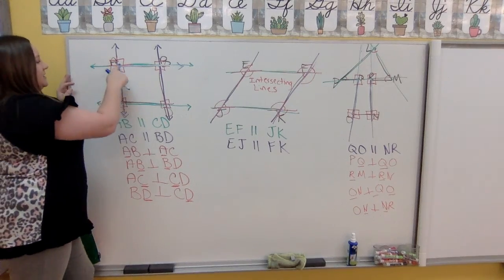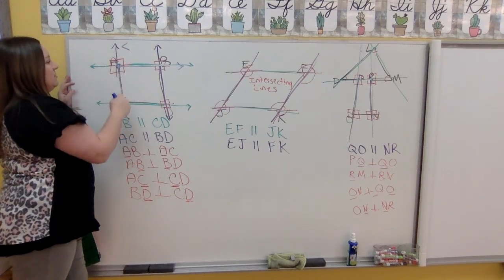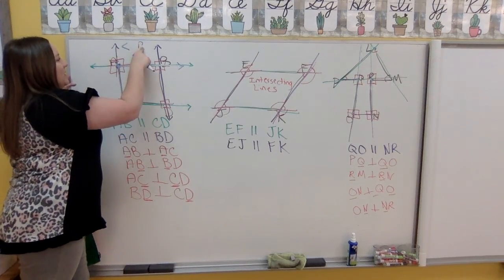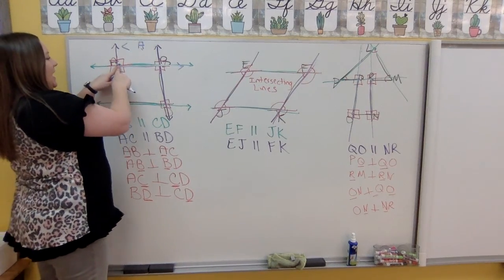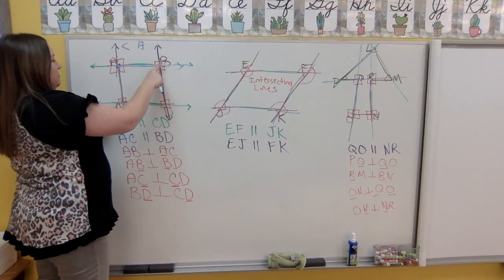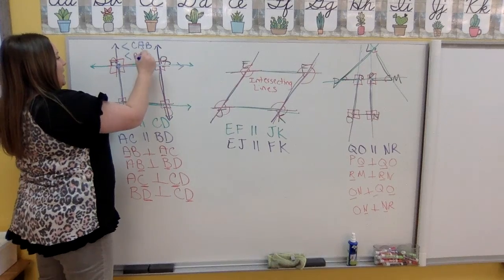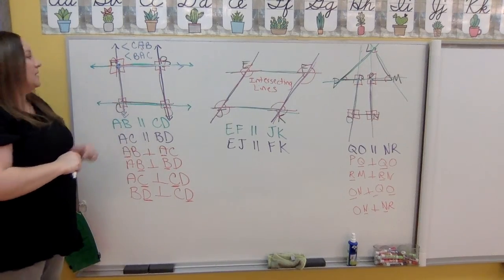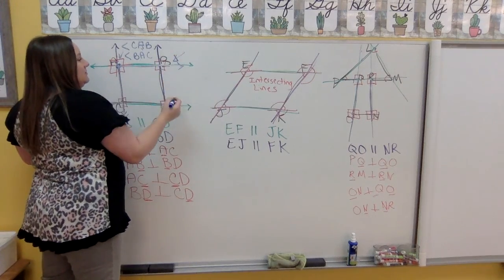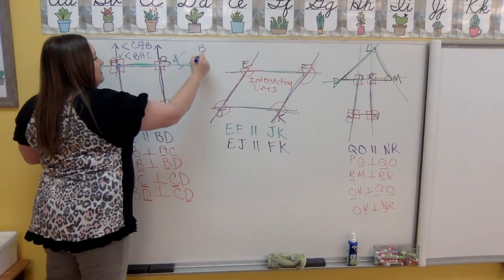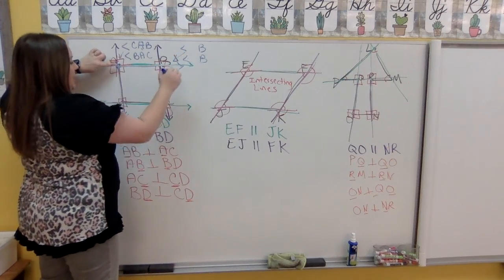We learned that the vertex, wherever that is, is the letter that goes in the middle. So my A is what is going to go in the middle here. So if I follow that A each way out, there's B and C. So either way, I just put them on each corner. So this is for this one, but for this one, it would be a B in the middle, and then it would be A and D.